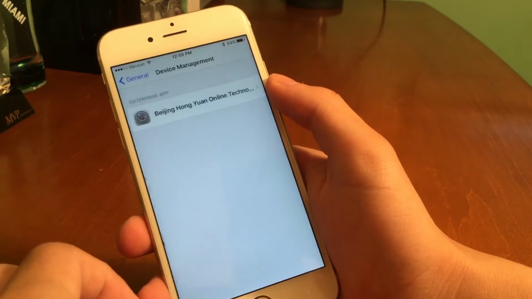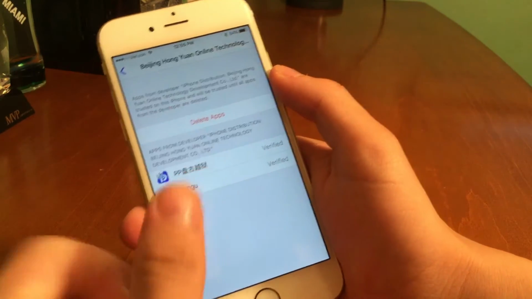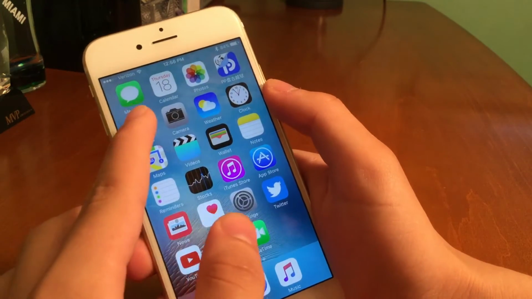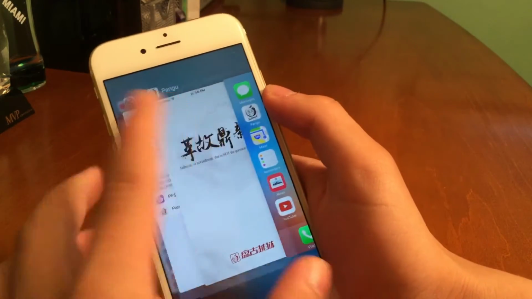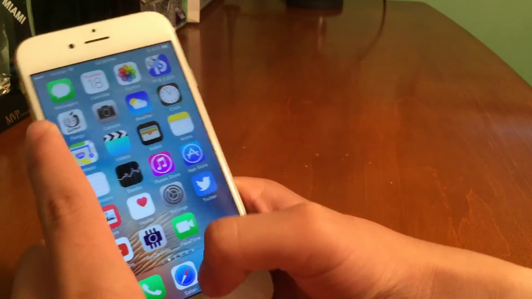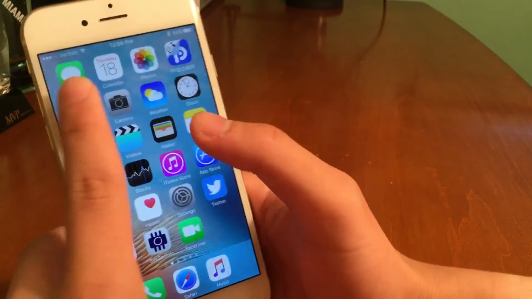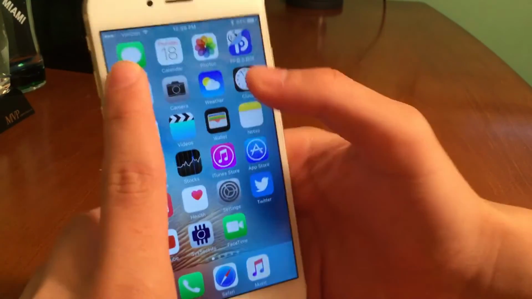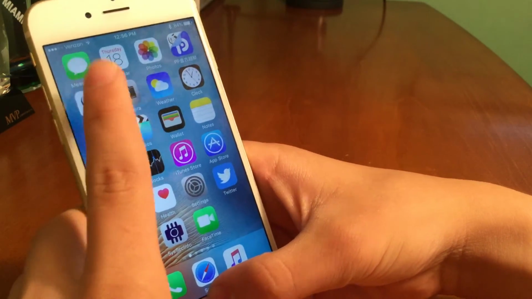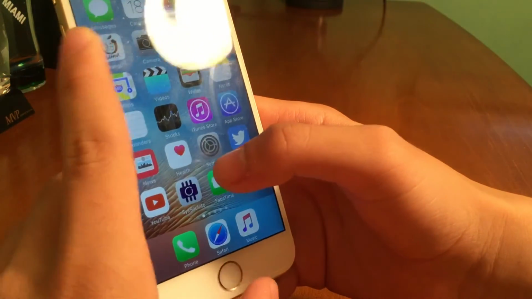Now this is a little bit confusing the way I got it to work, because I went in here and then just retrusted the certificate, which didn't make a whole lot of sense. And you guys will actually be able to see I just keep trying and it keeps crashing. I was not fully understanding the reason why it was doing this, but I think I might have figured it out. I think, like I said, because I have both the Chinese version and the English version downloaded and it's the same certificate, I think it got confused, and I don't think it actually functions correctly when it has two apps with the same certificate. So I think that could be attributed to why I keep getting this issue with it crashing.